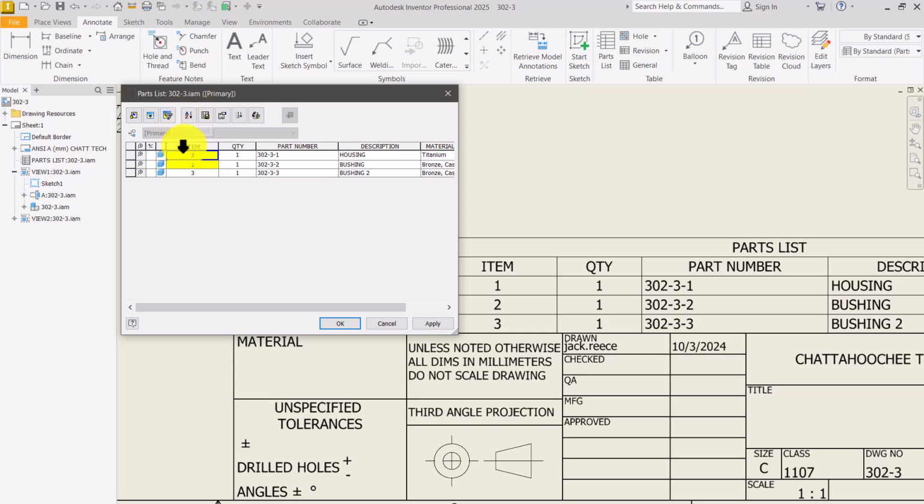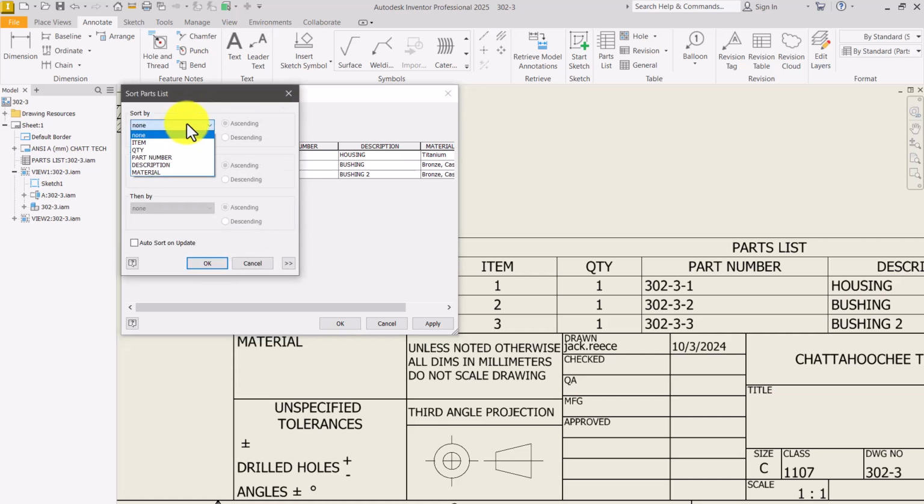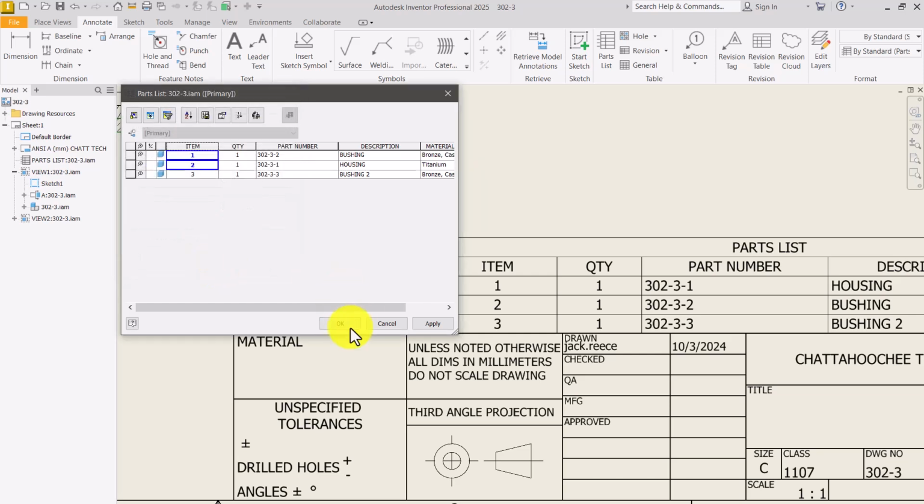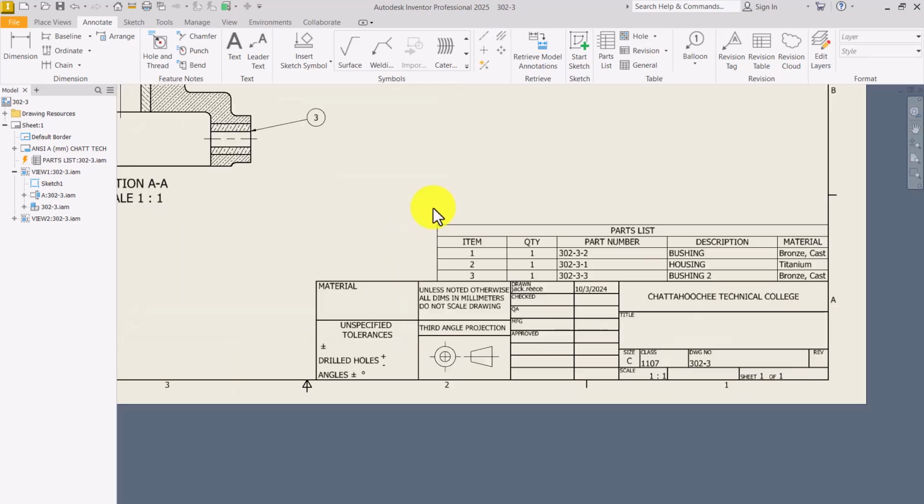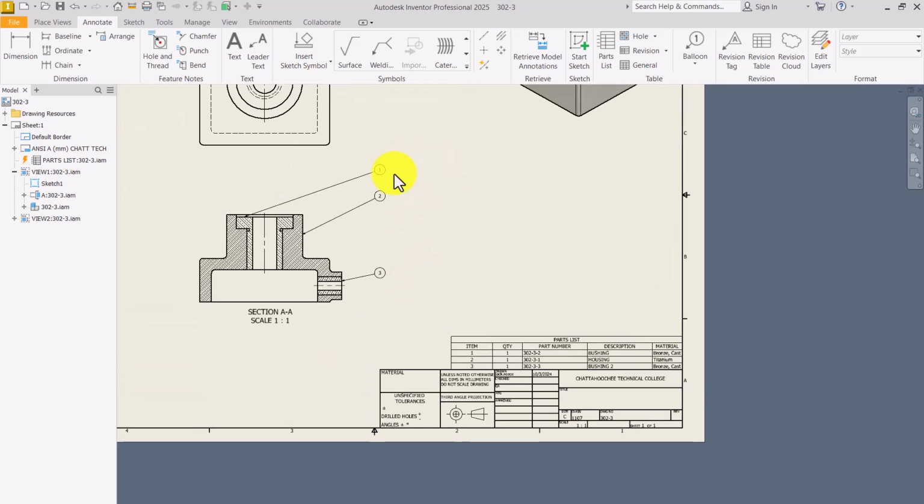And then I want to sort by the item number. And that reorganizes my parts list. But see, it also changed these to 1, 2, 3.